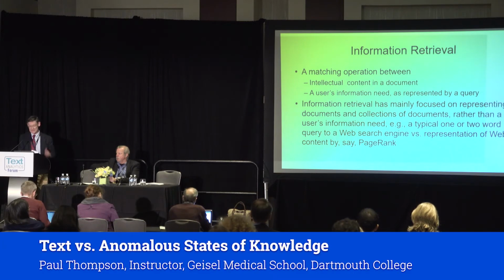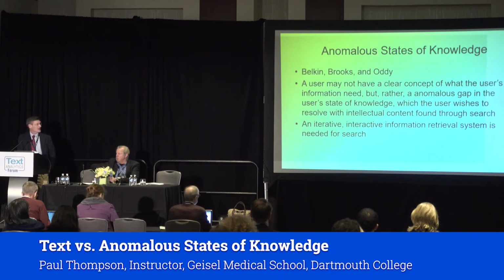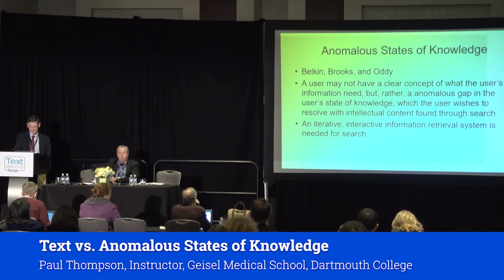So, this is the page which I think I pretty much already covered. And then a little bit more about, I have to make sure I'm looking at the right slide, anomalous states of knowledge. As I mentioned, this work was done in the late 70s, early 80s by Belkin, Brooks, and Adi. A user doesn't necessarily understand what their information need is.